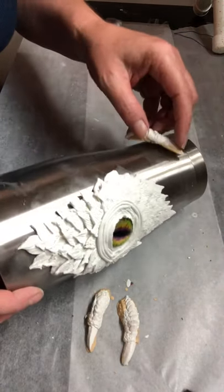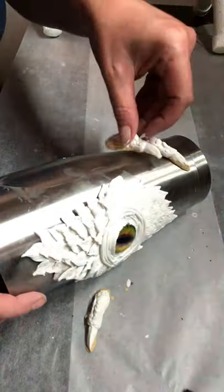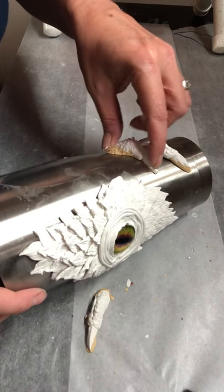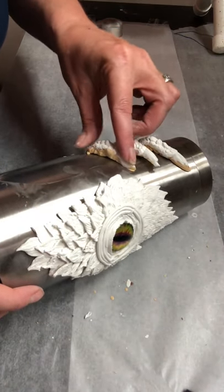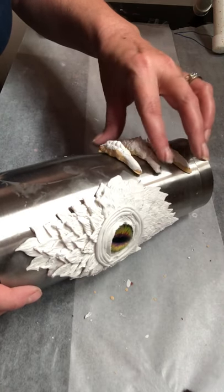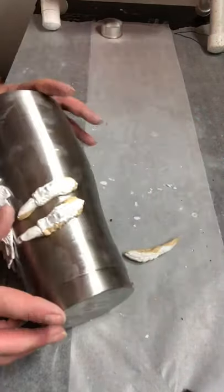Well, we know where we're gonna put them. These aren't permanent. I'm just trying to get the curve of the cup, so you'll get the gist of it. Maybe we should just go ahead and put them in the front, so they're not on a right or left-handed. They're not wanting to stick to my cup. Okay, so anyway, you get the idea, right? So there's the claws.